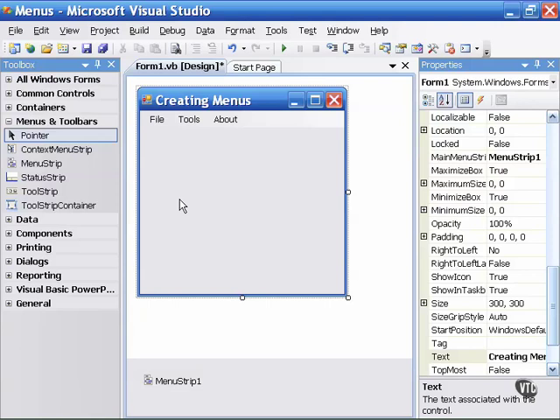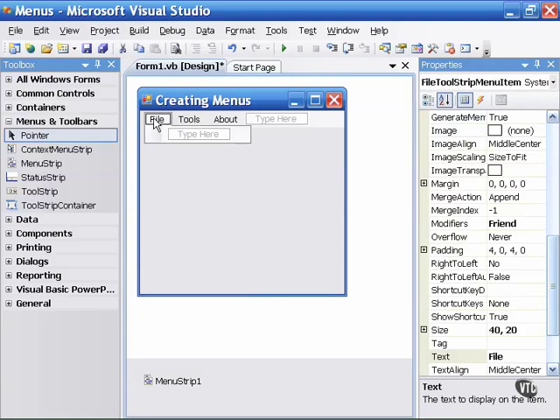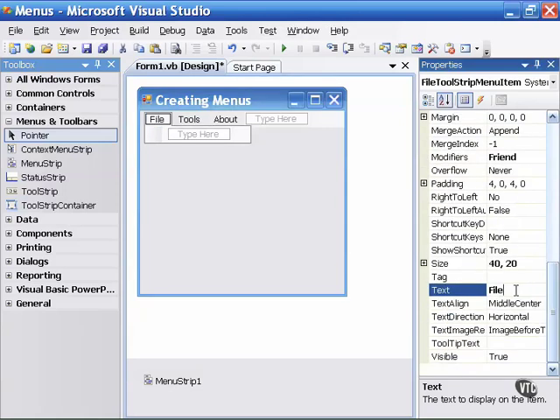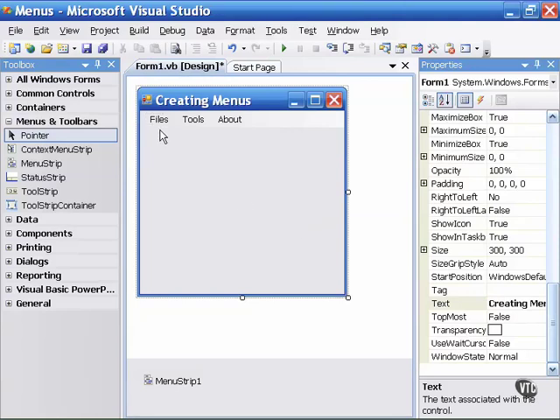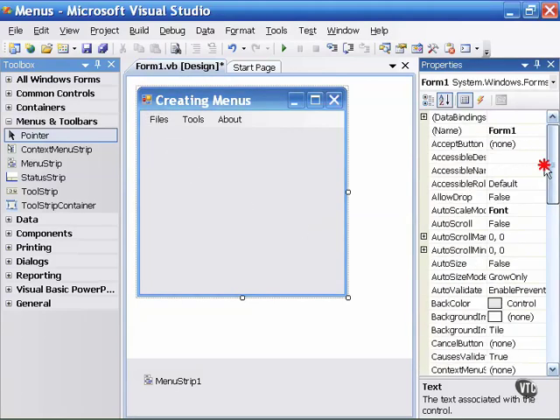The trick is, once you create the menu strip in the components tray, that automatically causes the form designer to then allow you to enter items into your menu. Now keep in mind, when you're typing an item such as File, what you're really doing is entering the text property. If I click on this and scroll down to the text property, you'll see the word File. If I want to modify that, I could simply say Files perhaps, and now as you can see, the name of the menu item is Files.